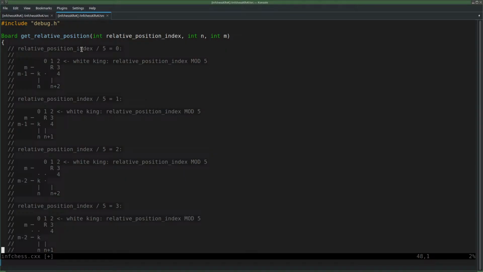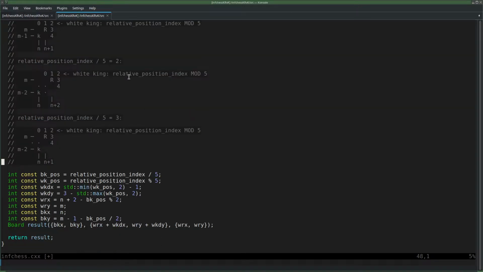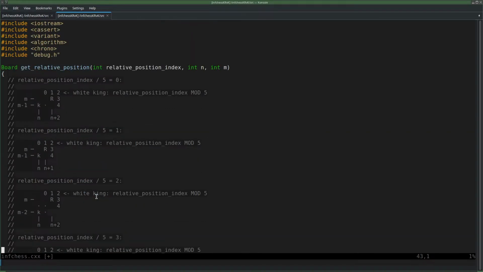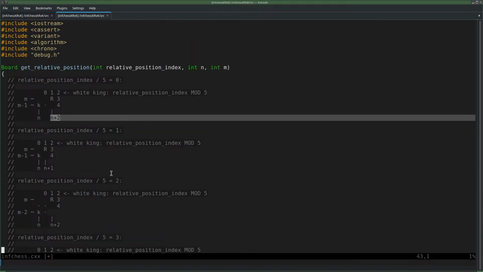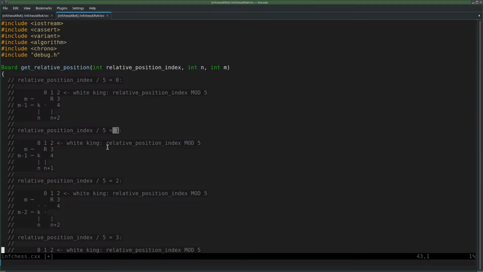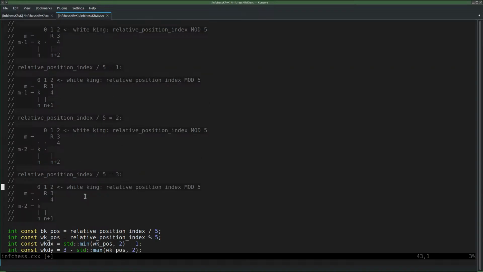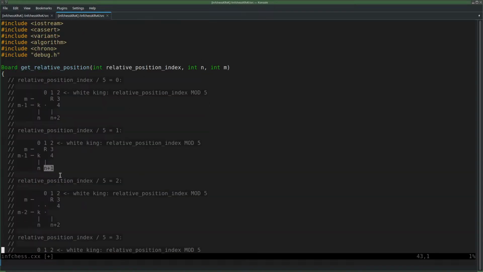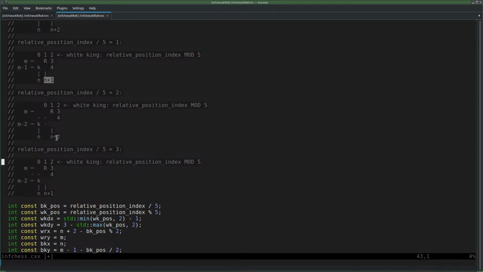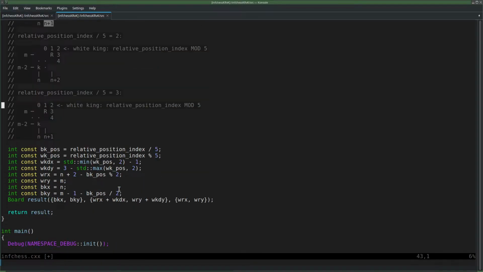So if the relative position divided by 5 is 0, modulo 2 is 0, then we add 2, then it is n plus 2. And that is correct. And then if it is 1, mod 2 is 1, so then we subtract 1. Subtract 1 here. So then it becomes n plus 1, which is this one. And since it's mod 2, then we get n plus 2 again, and then n plus 1 again. So that's correct as well.